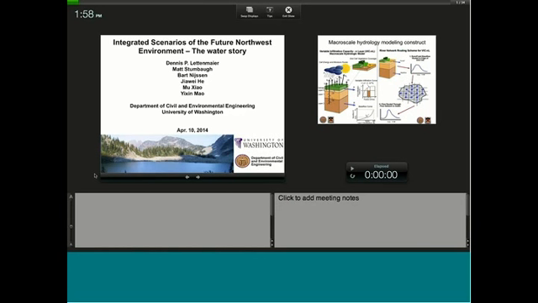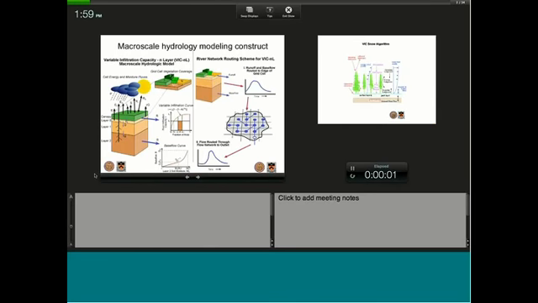So both Phil and John Appisklu have talked a little bit about the water part of this and how this all fits together. I'll give just a little bit of an overview here at the beginning about the hydrologic modeling and attempt to give you a little bit of background so you don't think that we just make all this stuff up. Because towards the end, I'm going to go through quite a few graphics of what the model output from the downscaled climate looks like, but I want to talk just a little bit first about the model that produces them and the historic data sets that kind of underlie this, and John mentioned them a little bit.